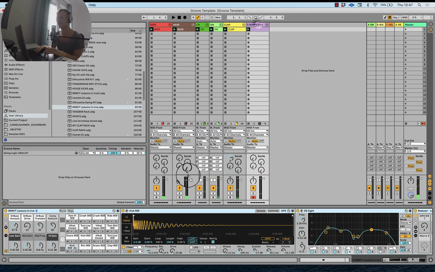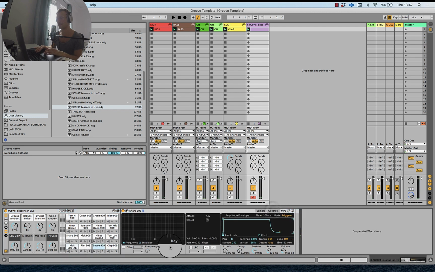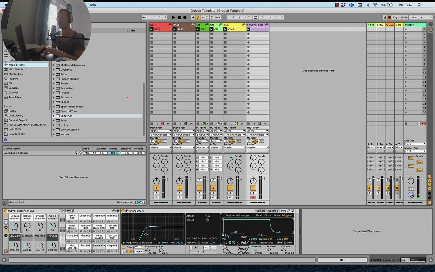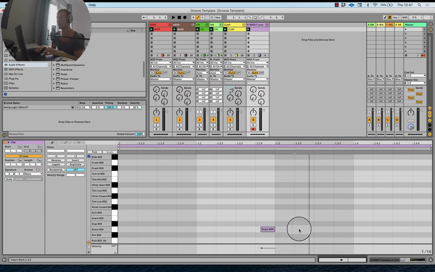But then maybe we want the snare to be filtered a bit, so we turn on the filter. Maybe high pass. Or maybe just have it here. There you go. And make this softer.